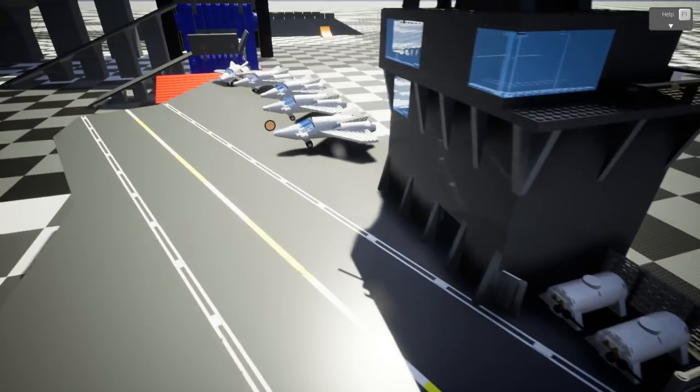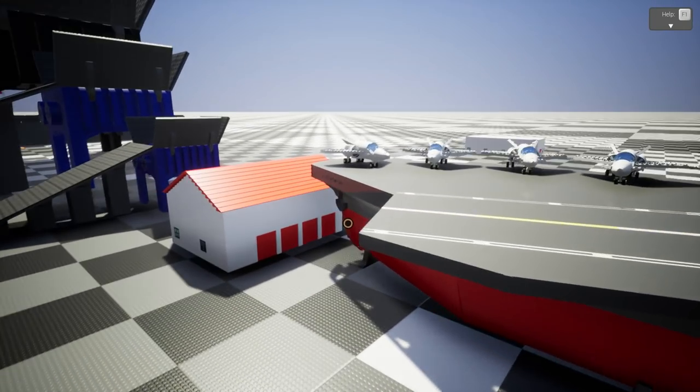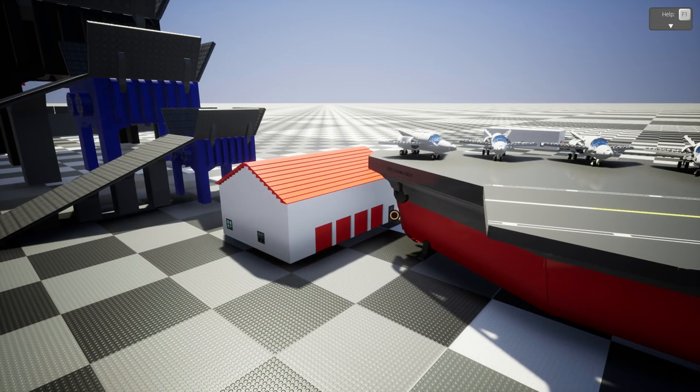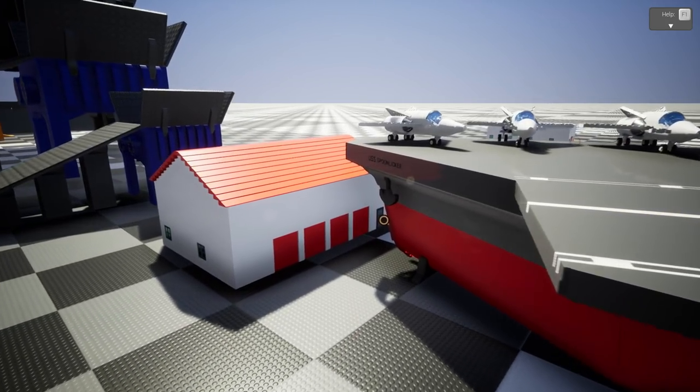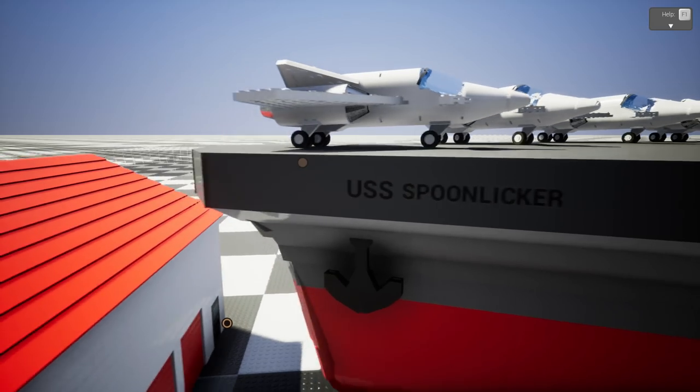This thing is absolutely enormous. Absolutely enormous. That is the garage that you spawn at. It's called the USS Spoon Licker.